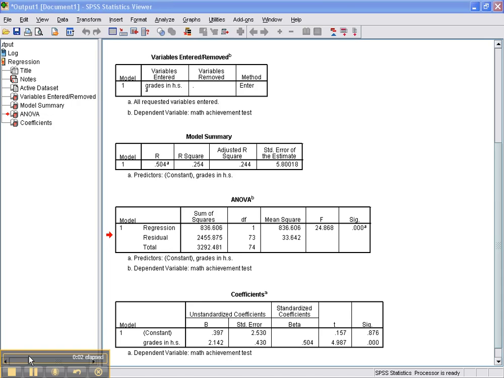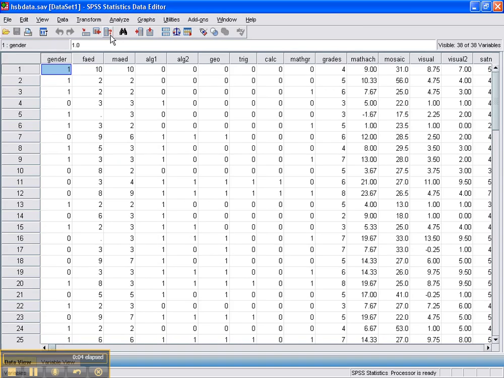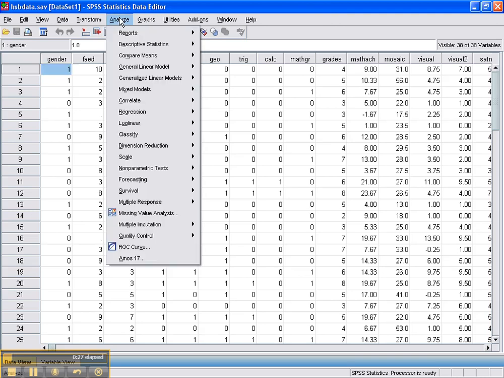Okay, my friends, let me go back here. All right, so we did a correlation between two variables, and then we did a correlation between four. Now we're going to do a multiple regression, which is essentially examining a group of variables and the degree to which that group of variables predicts a dependent variable. All right, so let's go.